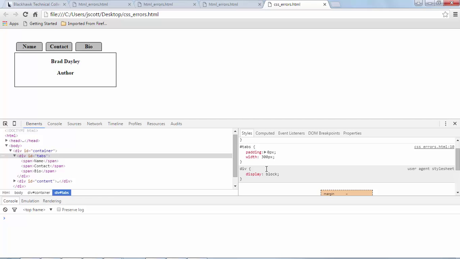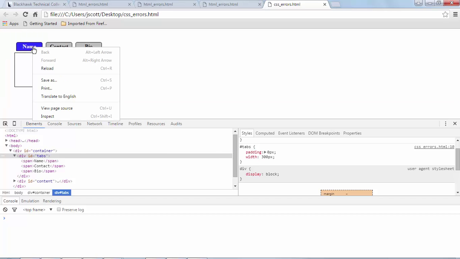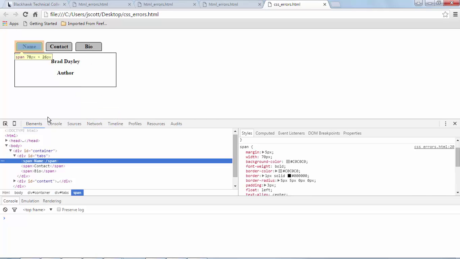It says now the tabs are all side by side, but there's too much room between them. So it says right click on the name tab in the web page and select Inspect Element from the list. Click the Layout tab and hover over the margin box as shown in Figure 2.19.